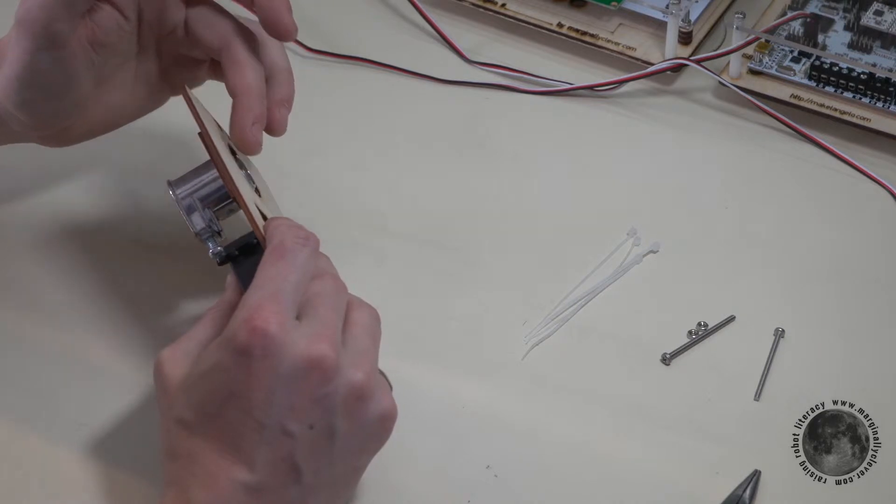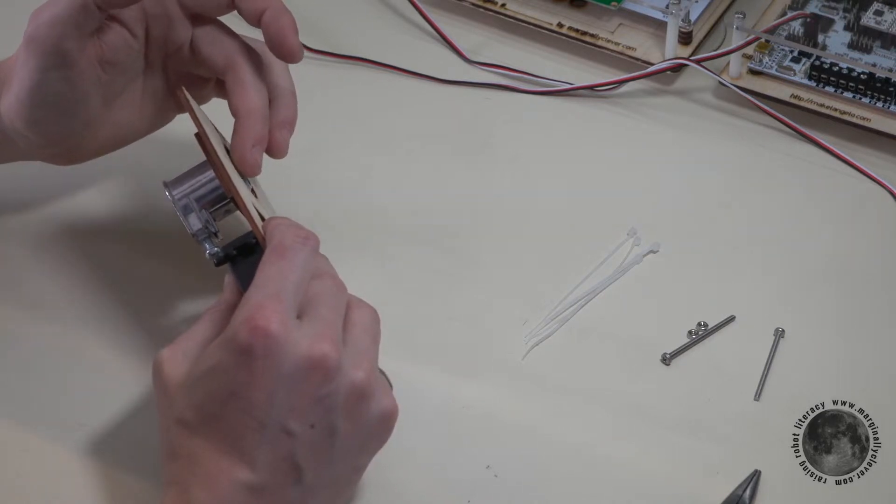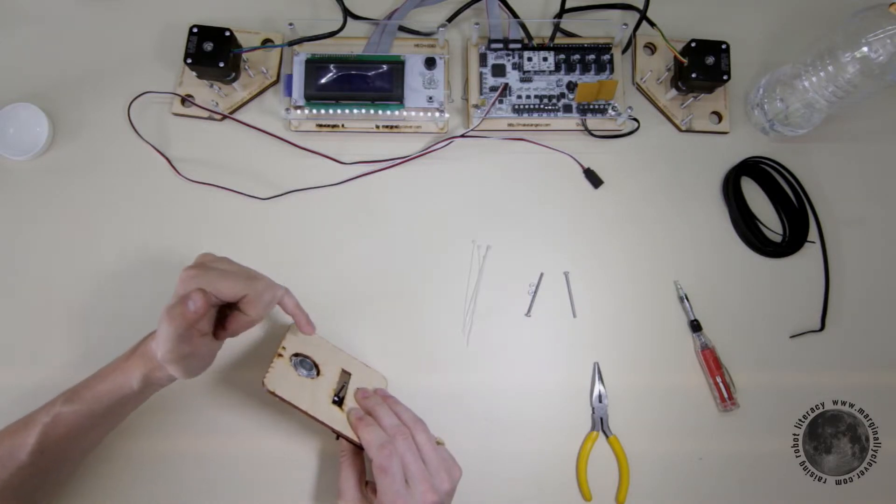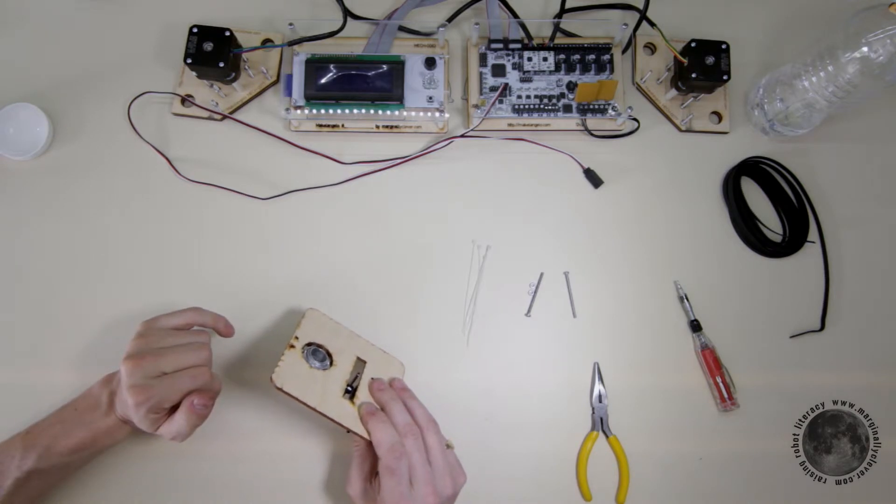The tip of the pen must come through the wood but not as far as the servo finger so that the finger can lift the pen off the paper. It's a very small distance but it's enough to do the job.